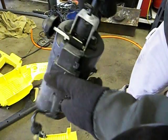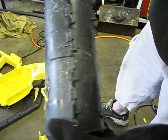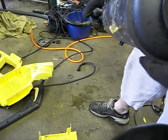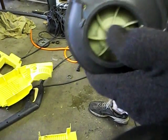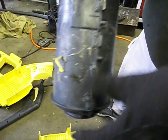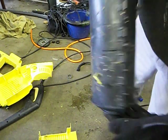Here's the basic mechanicals of the pump, though. What normally does everything else, the rest of that, it's just basically the case and the outputs on it. So that looks like it's part of the cooling part of the pump here. Let me take the grinder and cut this stuff off here so we can get the rest of the pump.